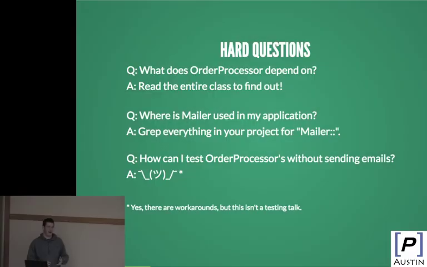But it's not exactly the easiest thing to do if, for example, you say, oh, well, instead of sending emails on orders, we're going to change the implementation of the mailer, or maybe we're going to change the interface of the mailer such that it conditionally sends an email or a text message or a push or some other sort of notification. Either way, some of these questions are harder to answer when you don't have a system that is built with decoupling in mind and built with the dependencies being explicit and relatively isolated.